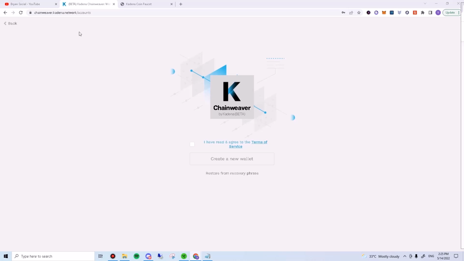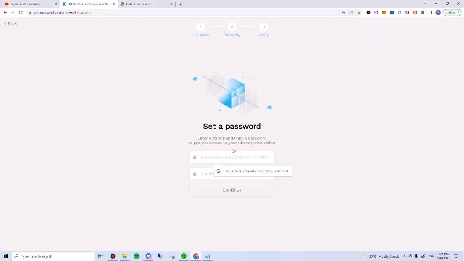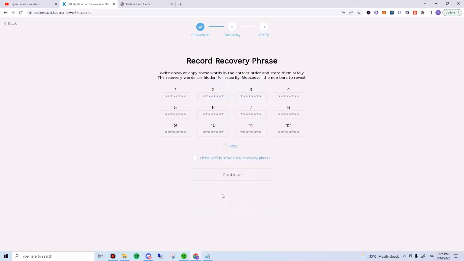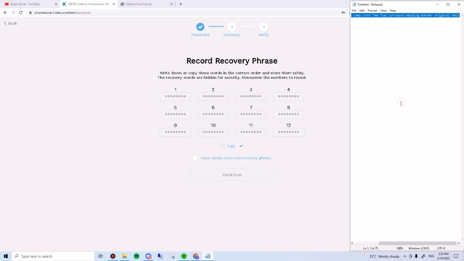First, you go to chainweaver.kadena.network and create a new wallet. As I'm doing a tutorial, I'll be copying to a notepad.